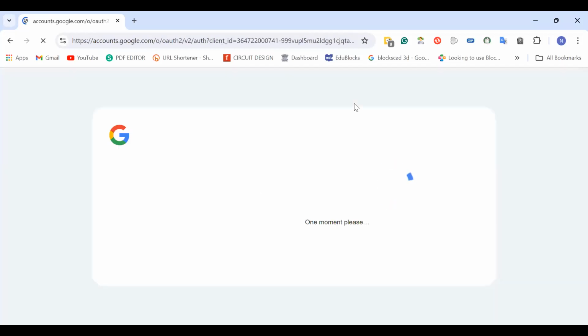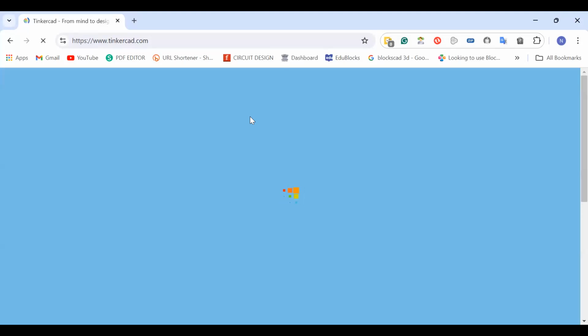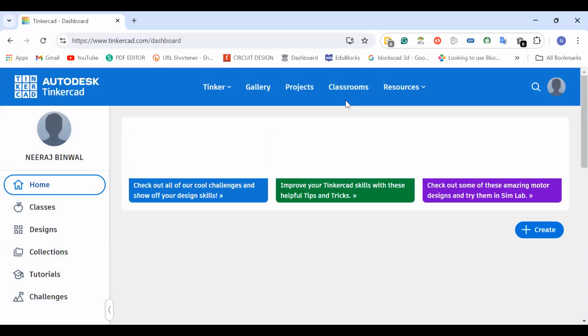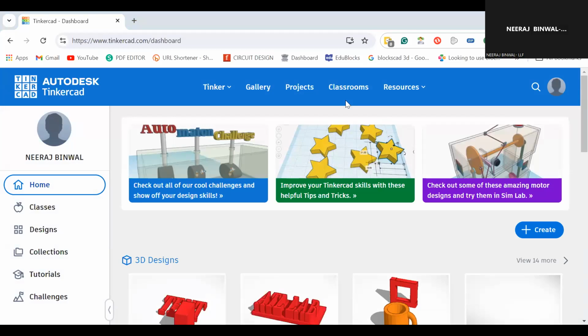Let's open it and understand how to use it, so that in the next class we will already be aware of this platform, and we'll create more products over here. I think it's taking a little bit of time. Yeah, not loading. Teachers, you can also try parallelly on your system. Just give me a moment.